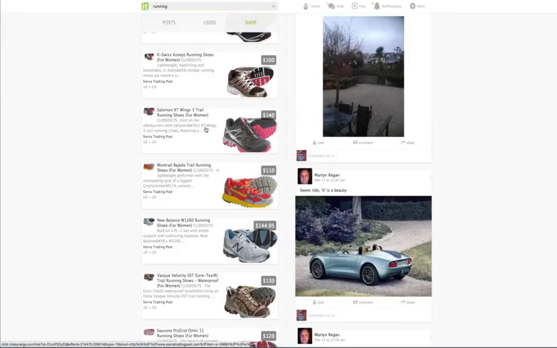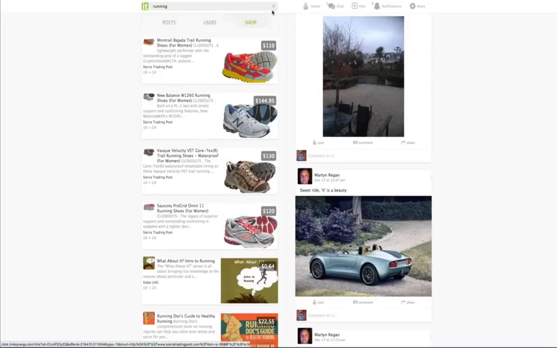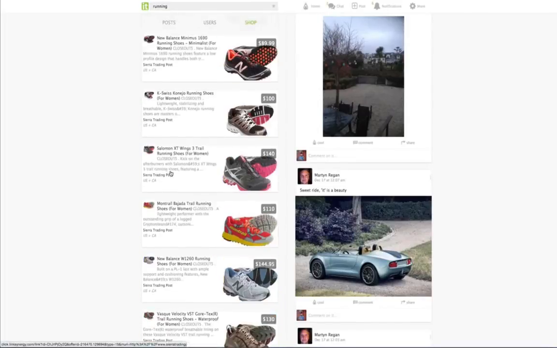What's really cool about this is every time somebody buys something here, they're going to get cash back, and then anybody that referred that user to the social network is going to make a commission also. And then also you'll be able to tag, and I'll explain that here in just a moment. But as you can see, shopping's working live right now, and we'll be working on that over the course of the next month and improve user experience on the shopping experience.